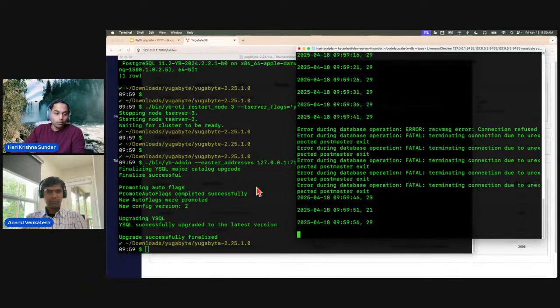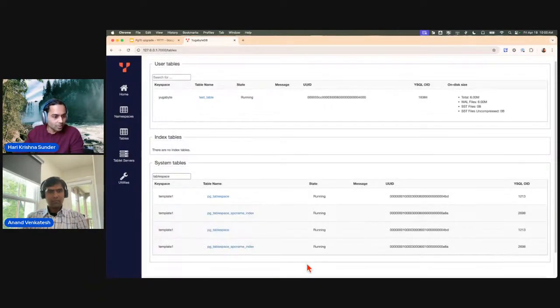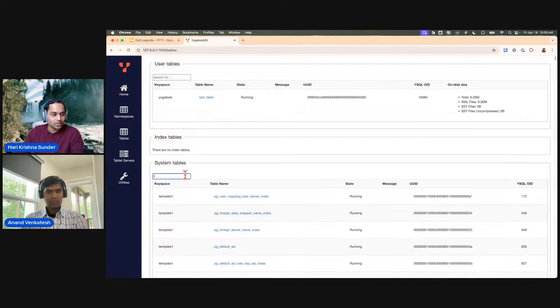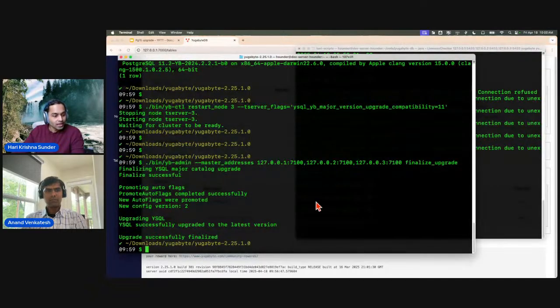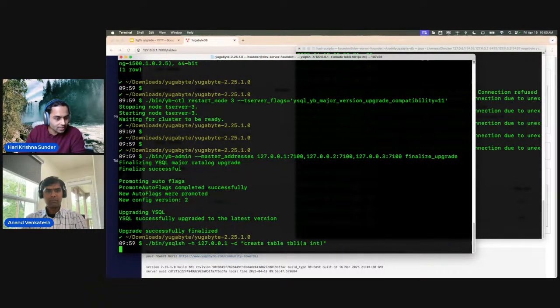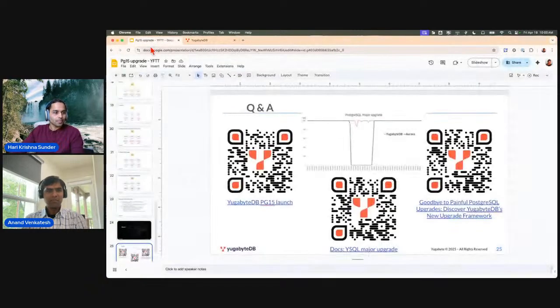And now that I've finalized, in the new catalog, if I actually go here, it should only be 1 table, right? So table space. There's only one right now, and it's the PG15 version of it. The old version is completely gone. So now I'm free to run DDLs again. Let's print that. And there you go. That's my table. Awesome. So that was the demo.